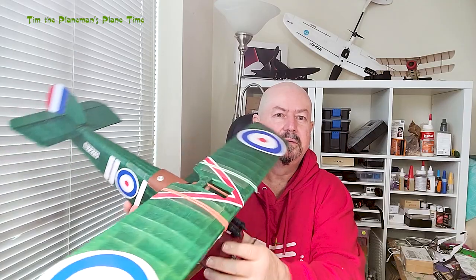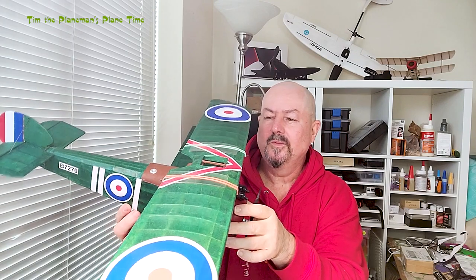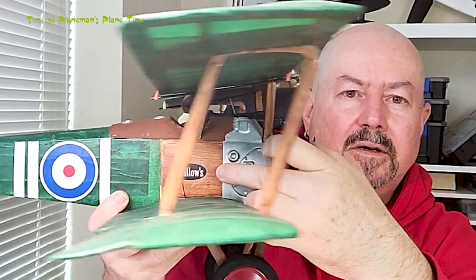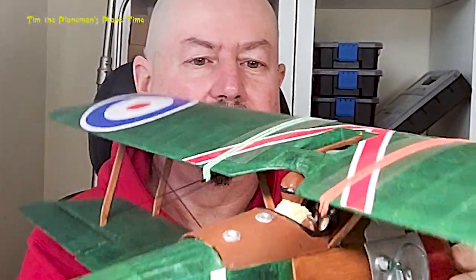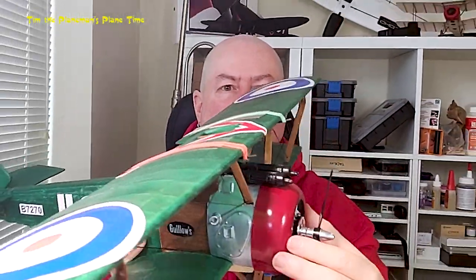That's it really. Hopefully you'll enjoy the time lapse of the build of the beautiful Guillows Sopwith Camel radio controlled conversion. This is the 801 kit, and as you can see, I have the Guillows decal from the kit, and the 801 which was actually stamped on the plastic of the pieces that came along when I cut out Roy Brown and the guns and the cowling, etc. So it's all labeled appropriately.